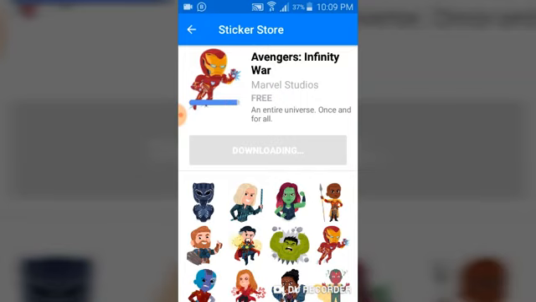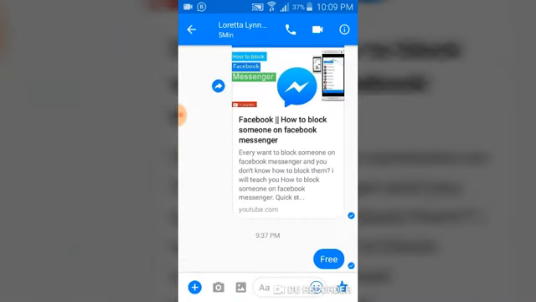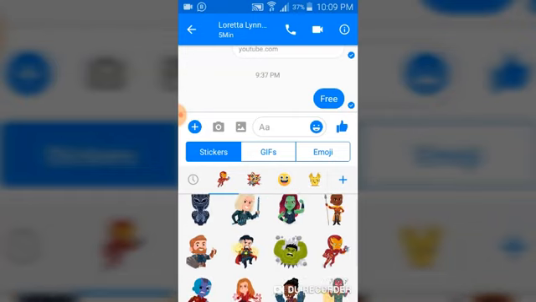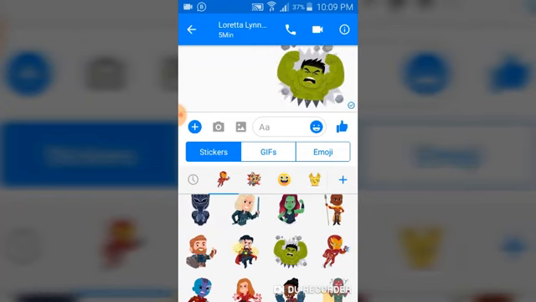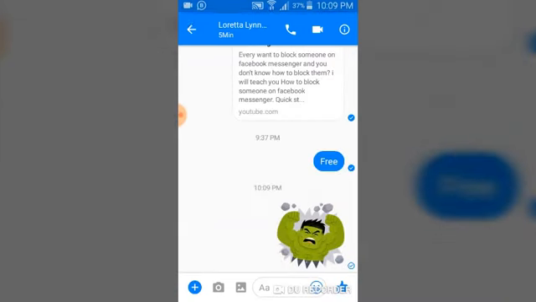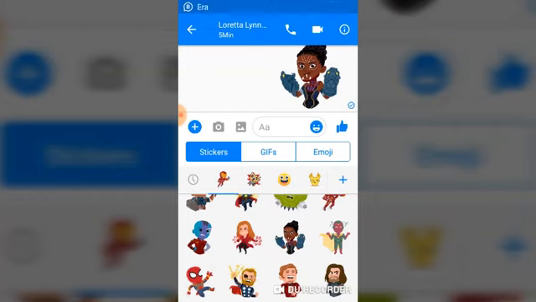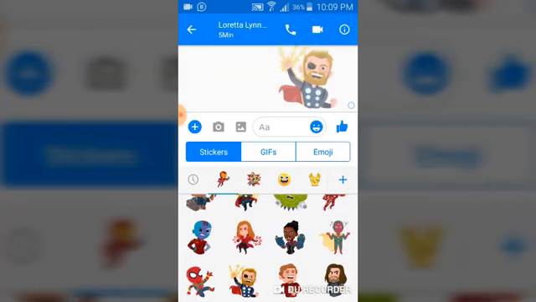Once done, just go back again, and then go to your stickers again, and you are going to notice them all. Now let's select any particular sticker we want. Let's select this angry looking guy, because I sent a message 2 days ago and I haven't received a reply. I think it's not really animated. Let's see someone else. Still not animated. This is not looking cool. I like animated stickers, really animated stickers. Let's see what this guy does.